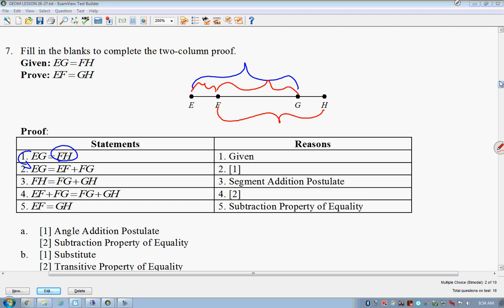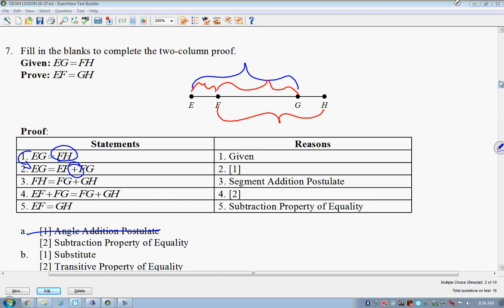They factored it out. Kind of, but what would we call EF plus FG? Are they angles? No, they're actually line segments, right? Are we subtracting? Let's look. Well, what's an angle addition function? Yeah, that's probably wrong. We can probably go ahead and throw that out. It doesn't make sense.